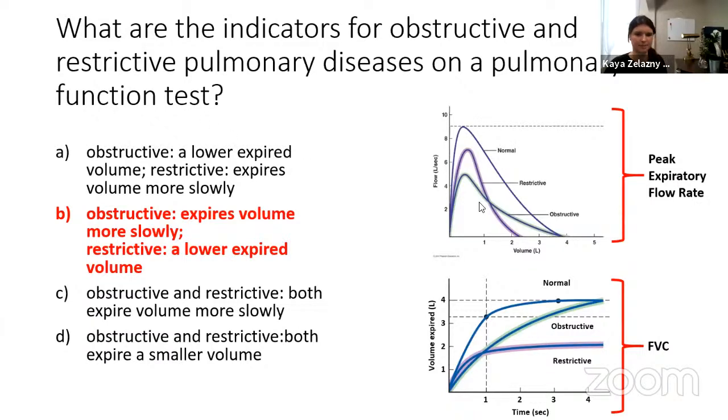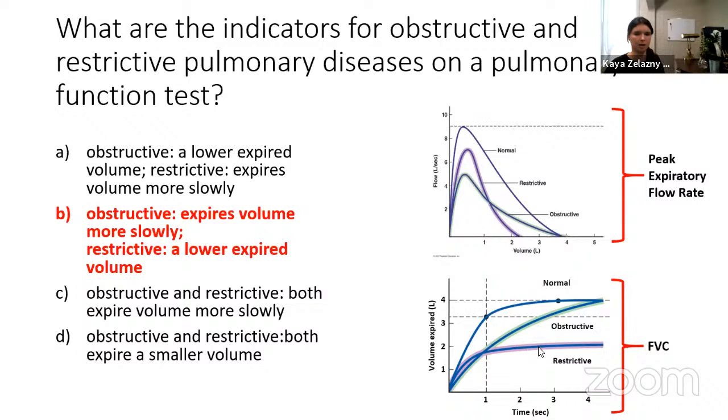The cage is the lowered compliance, whereas the obstructive is like having something in your airway, that thing being a lot of resistance. So with an obstructive disease, we're going to end up having the same amount of volume in the lungs, but it's hard to get it out. So we're going to expire the volume more slowly. Versus in a restrictive disease, because the lung cannot fully expand with the pressure that we're creating with our respiratory muscles, we never get up to that full volume.